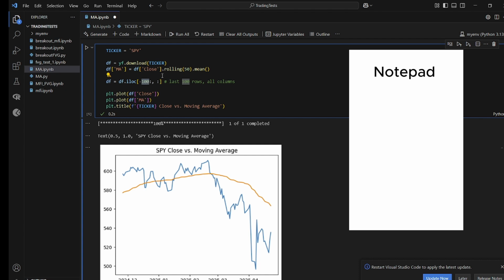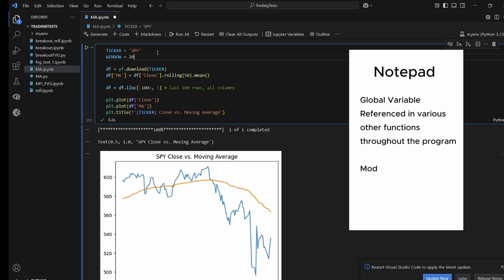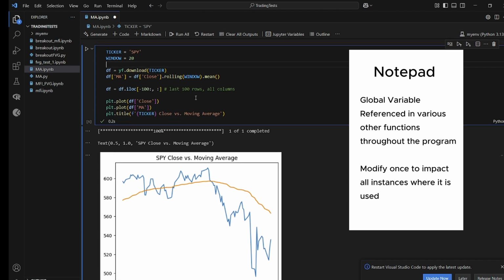So in the last episode, we just defined the rolling average to be anything we wanted, at 50, 10, 20, it doesn't matter. So we're going to make this a global variable. We're going to do window for how long we want the rolling average to be. And we're going to call it 20, just 20. So now instead of 50 here manually, we can always just keep it at window. So anytime we want to change what the rolling average look back is, it will do that dynamically, more or less, once we make a main function. I'll show you that later.